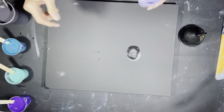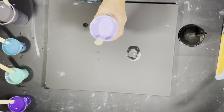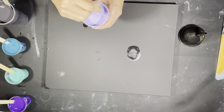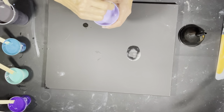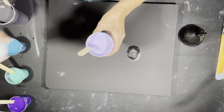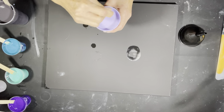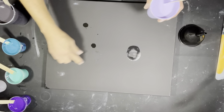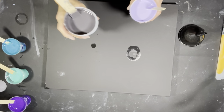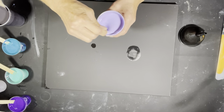I think I need to water this down. Yes, I do. I'm going to attempt a funnel pour. The last time I did this, it all came out all at one spot, you know? So I don't know about the control of it yet. In any case, I'm going to put down my base coat on a diagonal. So I'll put the lavender here, and then a very dark steel gray. I'll be right back.